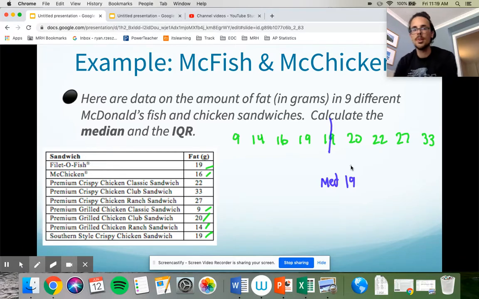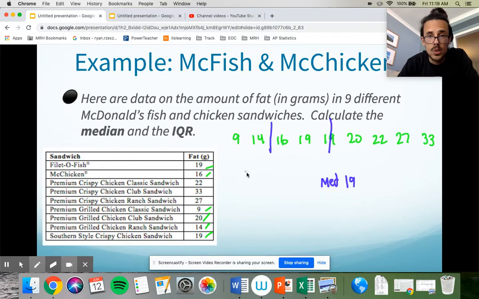The next thing I'm going to do is find, so I found my middle mark in the data set. I'm going to take that lower half of numbers, and I'm going to find the median of those numbers right there. So I already crossed out my 19 right here. I'm not going to use that. I'm just going to look at these 4 numbers. The median of these 4 numbers is going to fall right there. 14 and 16, I would average those and get 15. That is the first quartile, or the 25% mark. So Q1 for this data set is a 15.